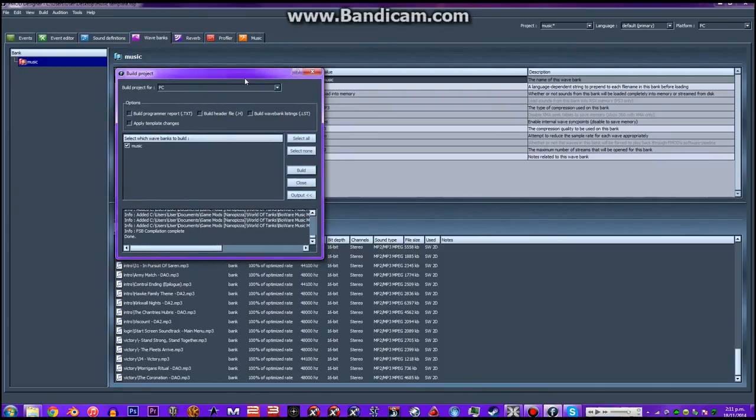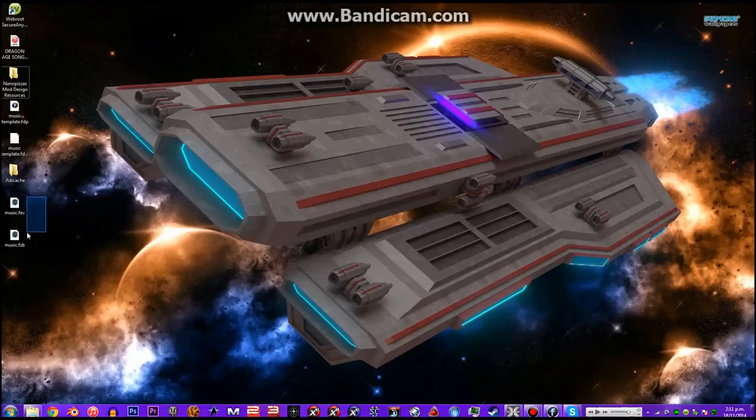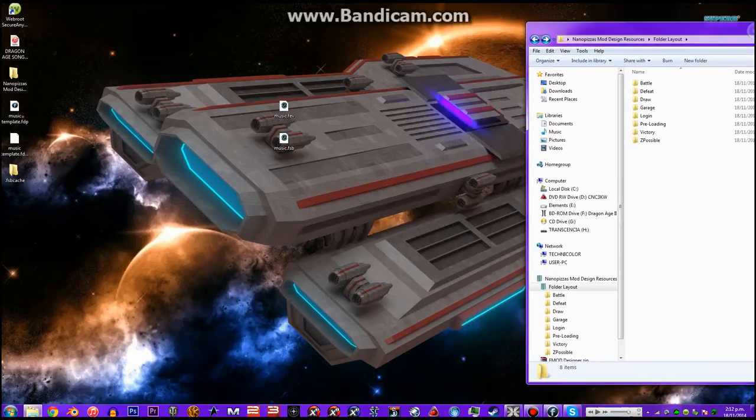we can continue. Now, the mod has finished building, there were no errors, everything was fine. So, wherever your file directory is that you put your music mod to build into, you will be seeing this: music.fev and music.fsb. Now that you've got these, you can start using these. If for some reason these names are not music.fev and music.fsb, you do need to change them to music.fev and FSB. From here on out, it's relatively simple.